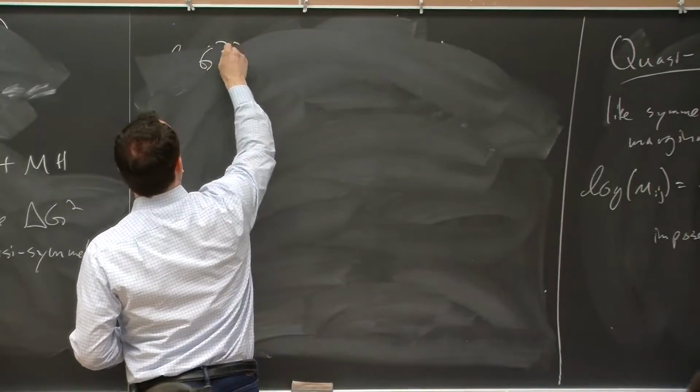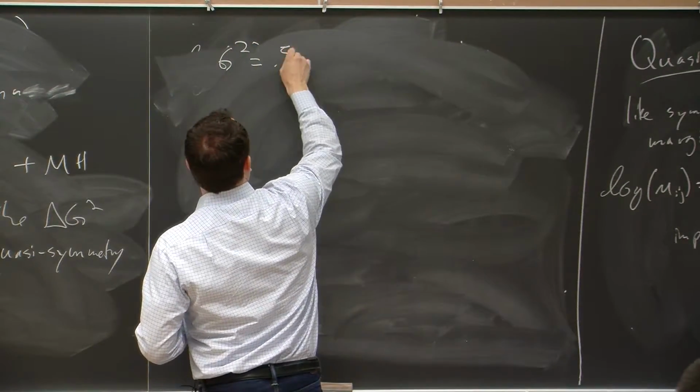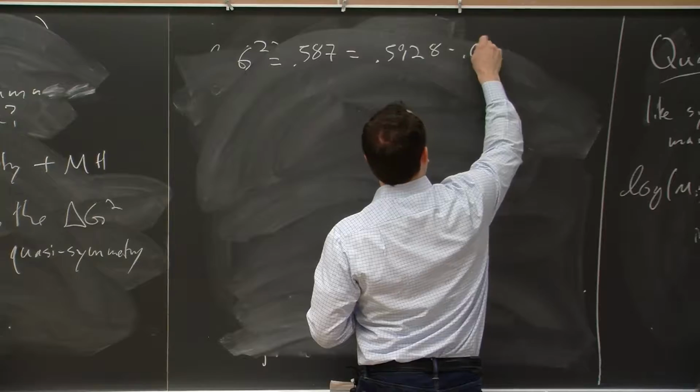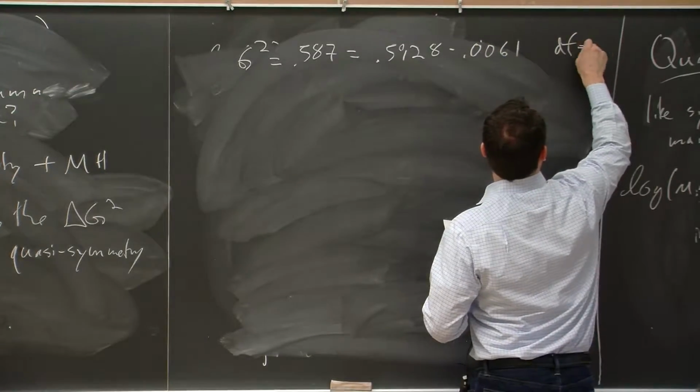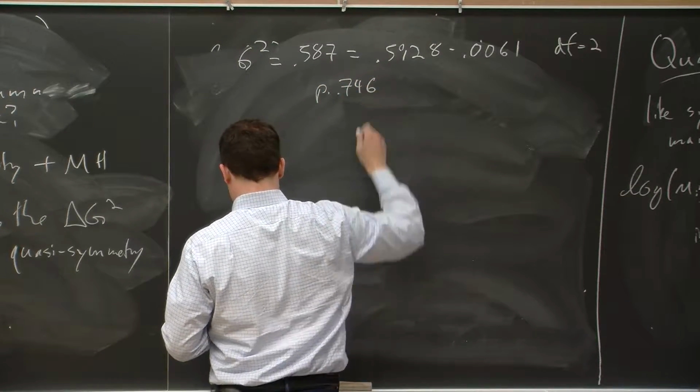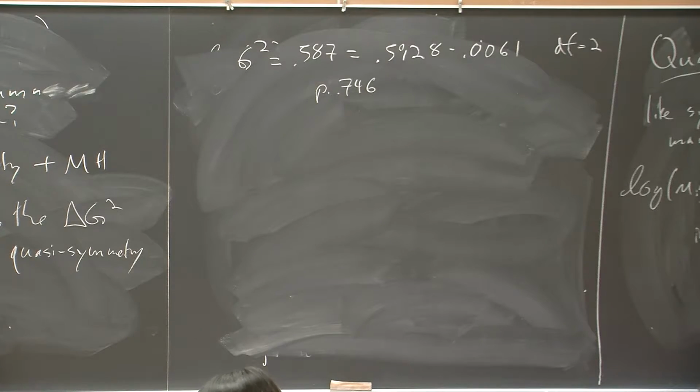the G squared for this will be 0.587, which is 0.5928 minus 0.0061 on 2 degrees of freedom, and p-value of 0.746. So that homogeneity model, the idea that these marginals are equal, fits pretty well, which is no surprise, kind of, because the symmetry model fit pretty well. So, okay, so quasi-symmetry is the most complex, and then we can get symmetry or independence as special cases.